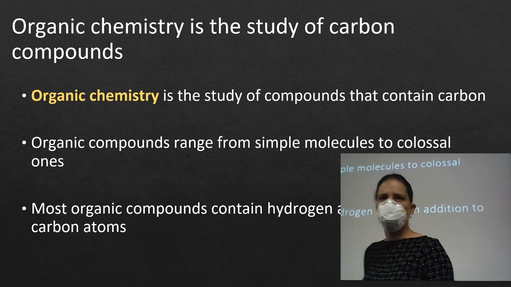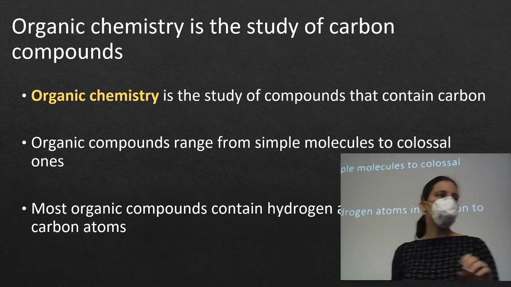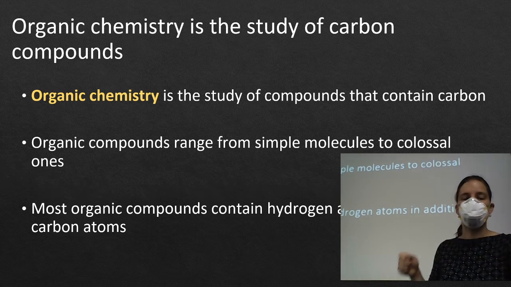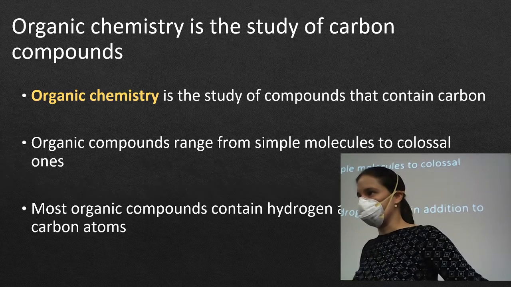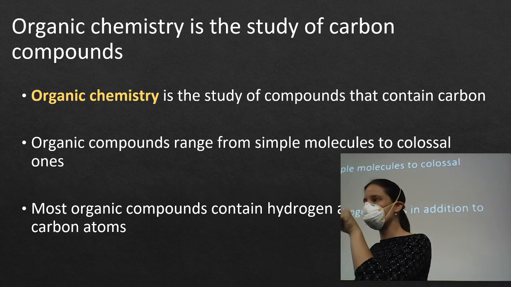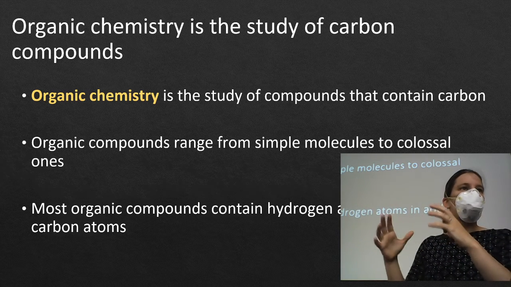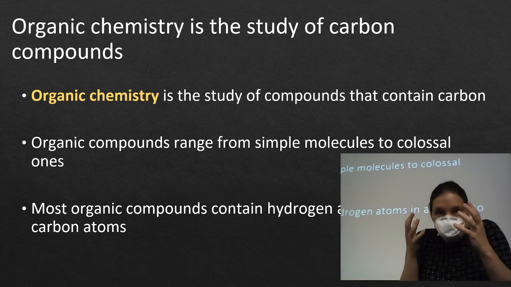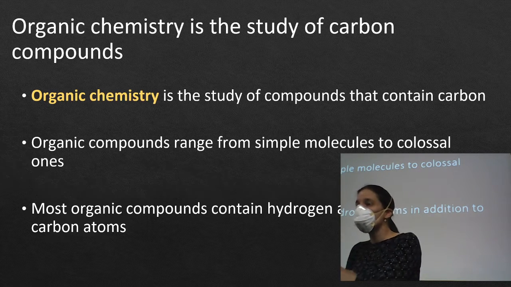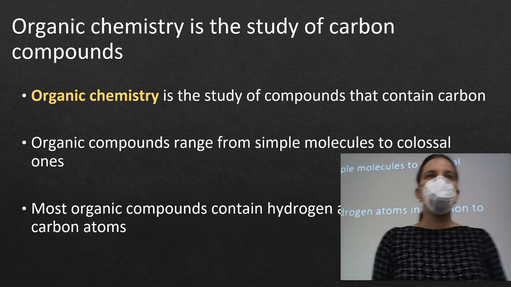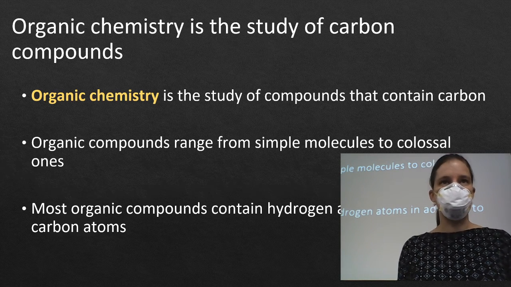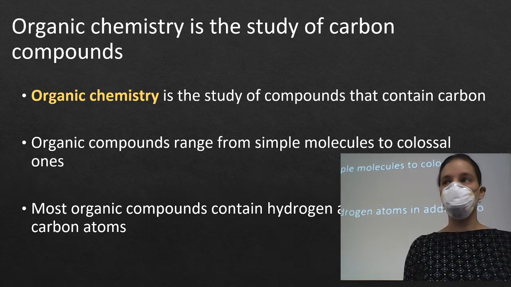Organic chemistry, is anybody in organic chemistry yet? Probably not? Okay. Organic chemistry is a branch of chemistry that's devoted to studying compounds that have carbon in them. So there are lots of options of elements, right? Organic chemistry, as far as I know, is the only branch of chemistry that's like, you know what, we're going to focus on one element and study what it does and what it interacts with and how that works. Because carbon is, like, very, very important to how the world works. Organic compounds can go from, like, little tiny to absolutely huge. There's no upper limit for how big they can be theoretically. And most organic compounds are also going to have hydrogen atoms. We're cool so far?